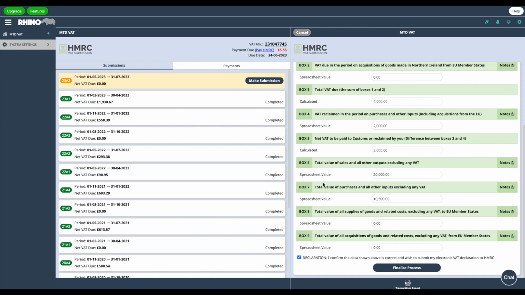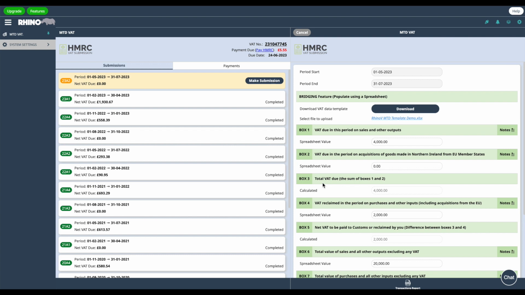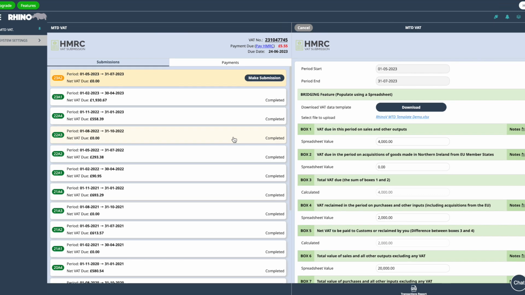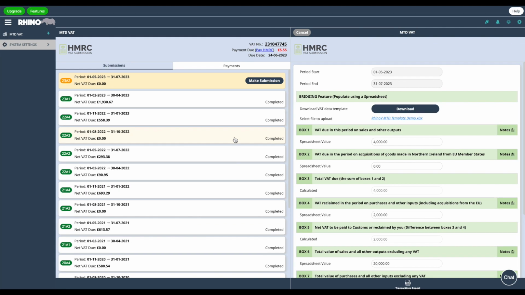So in summary, we've implemented 2 different ways of doing this. The first way is where you can manually type in the figures and attach the Excel file afterwards. The alternative way is where you can upload your VAT file, and our system will automatically extract all the values for you, and it'll store the Excel file. So if you ever had an audit, you can always go back to any of these and click on it and see the underlying data that made up that VAT return. It's as simple as that. So doing a VAT return can take approximately 2 or 3 minutes.